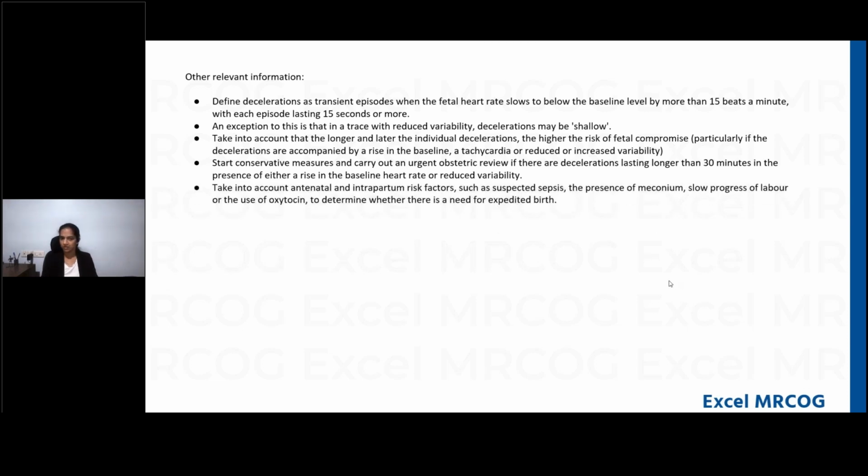And take into account the risk factors, which I have also repeated here almost 4 times now. So you have to take into account the risk factors before thinking of proceeding with a cesarean section. I mean, proceeding with monitoring of the patient with CTG. You may have to consider a cesarean section or a forceps delivery, depending on the status of the stage in labor. Variable decelerations, some relevant points.